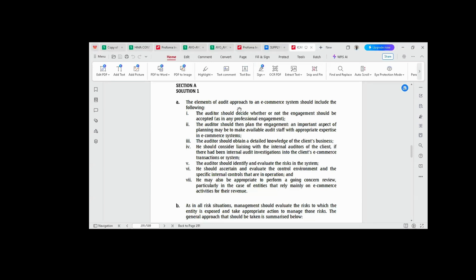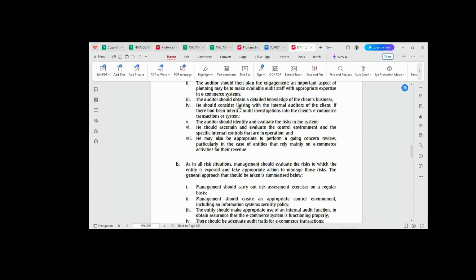So how do you know? How do you carry out the going concern test? For instance, if the receivable balances have doubled in the past 1 year, that means that the bulk of the money that should have been received as revenue is tied up somewhere in the hands of the what? Of the customers. So that means the company is currently experiencing shortage of cash flow or cash flow deficit. All right, that's how you know.